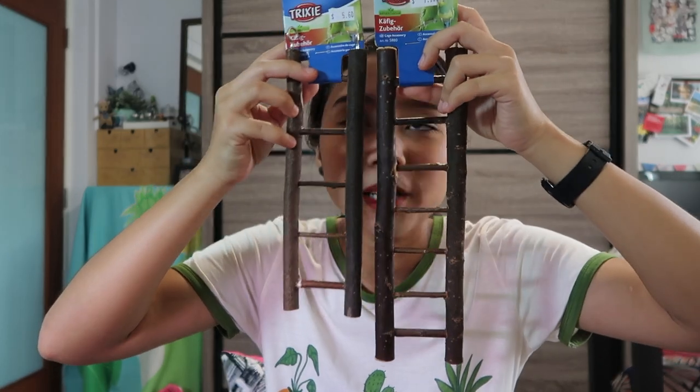And then the last two items were bird toys. Girl, I've been looking for this everywhere my entire life. In Singapore they don't sell it, but sometimes on Carousell they might sell it but it was hella too far for me to go and buy, and sometimes they sell it hella expensive — so this was a bargain. Oh my god. It's the Trixie — I don't know what you call this — it's the ladder. Bird ladder. I got the small one and the long one.